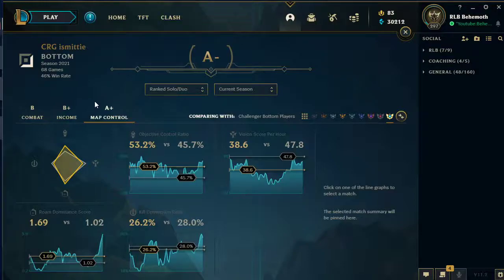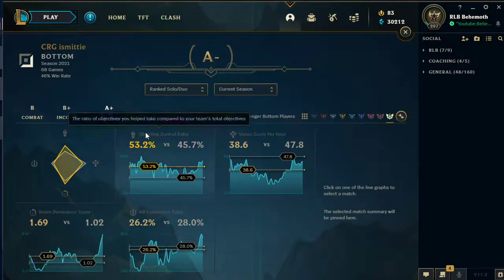So the next one is map control. First of all, we have objective control ratio. This is basically the ratio of objectives you help take. So if you're part of a Baron take, a Herald take, a Tower take, a Dragon take, anything like that, then this is the number.